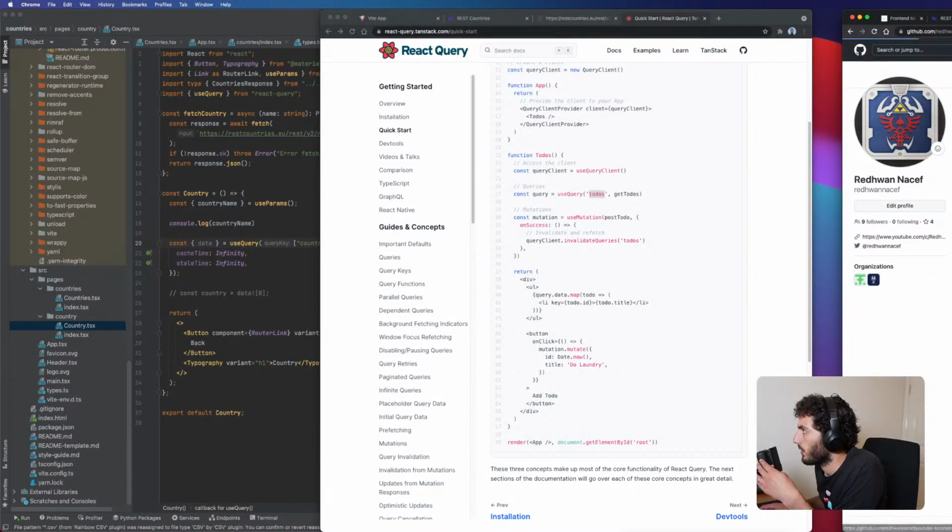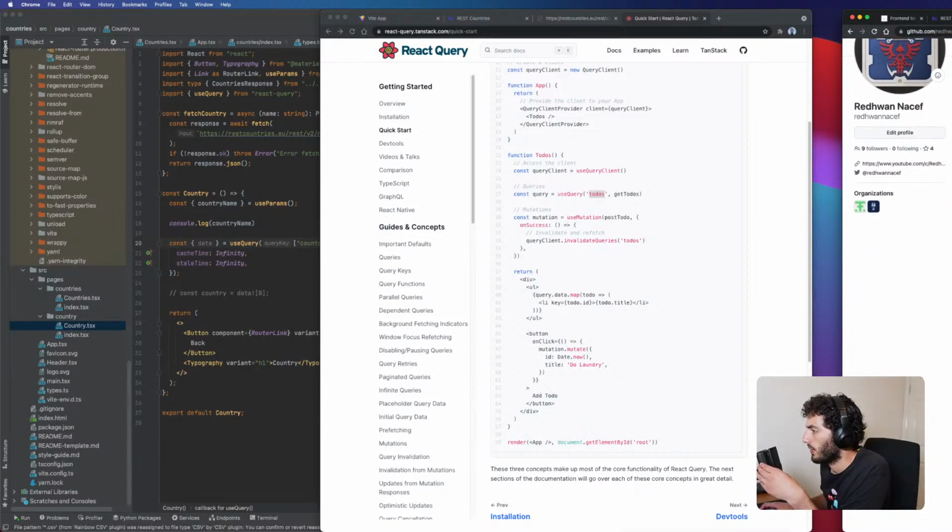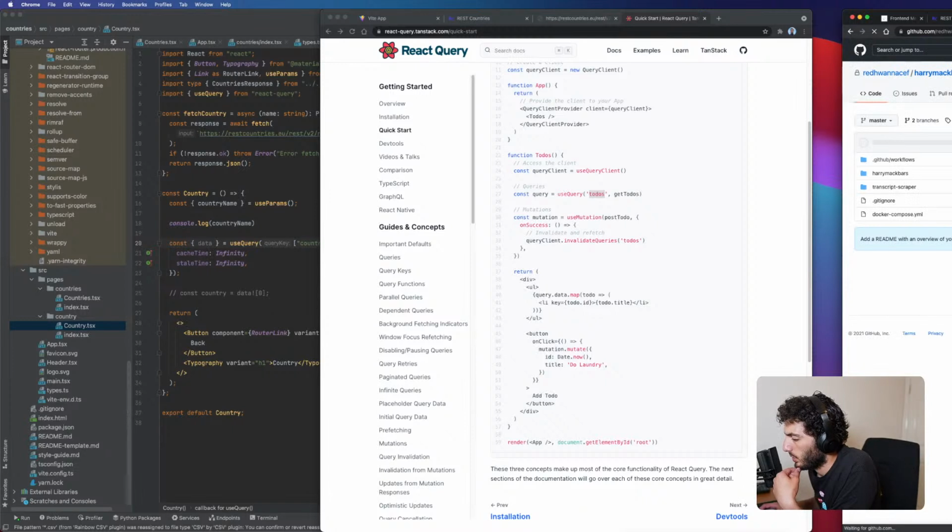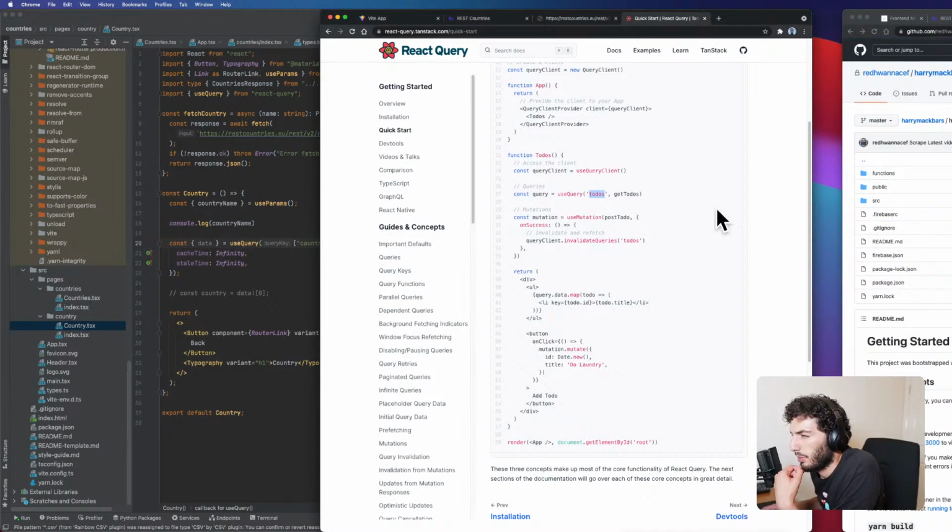I'm just quickly checking one of my previous projects if I can remember how I did this. I always struggle a bit to navigate React Query's docs.